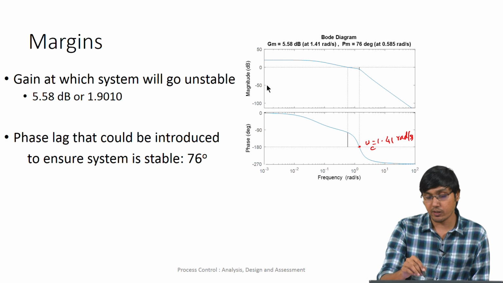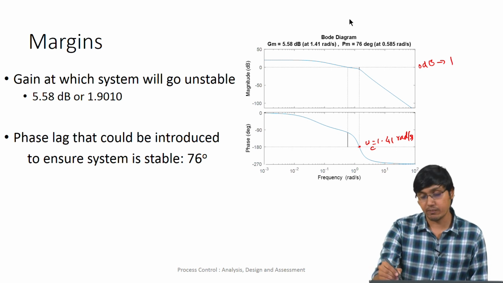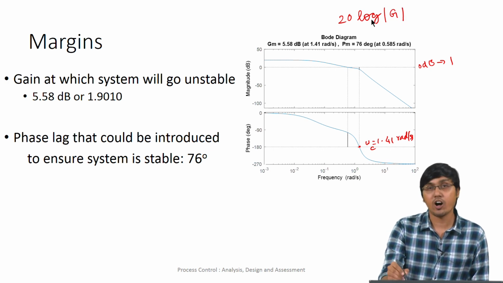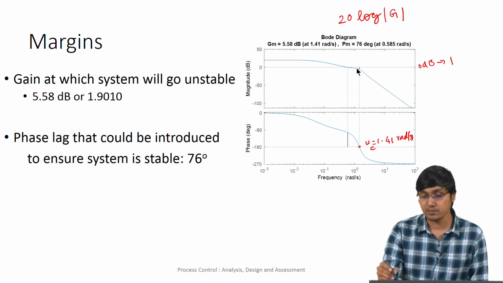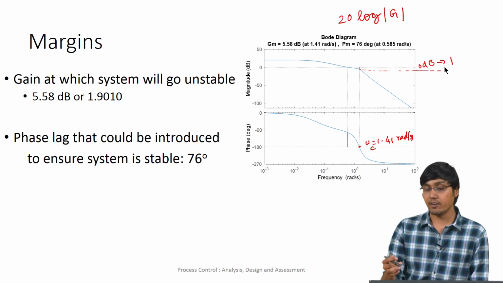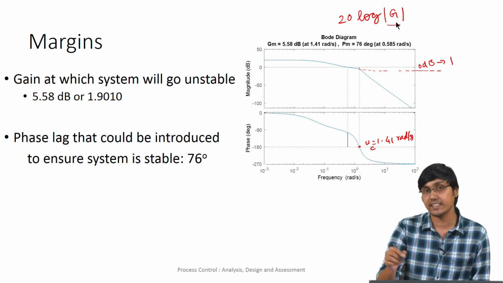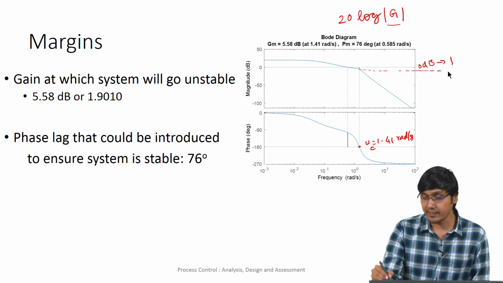is now in the Bode plot, in dB. So 0 dB means gain is 1, because remember dB is nothing but 20 log of the gain. If the gain is 1, then log 1 is 0, so that is when 0 dB comes. Anything which is less than 0 dB is negative, and negative in logarithmic scale is nothing but less than 1. So if modulus of G is less than 1, then you get a negative value here. Here, the gain is less than 1.